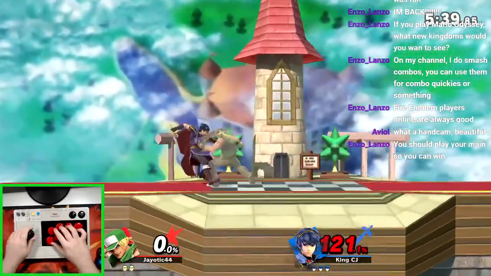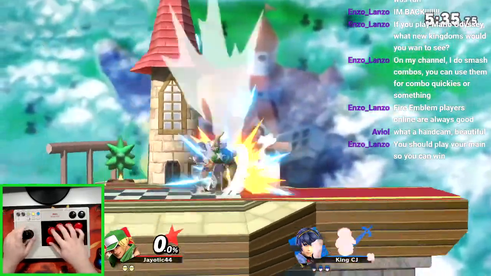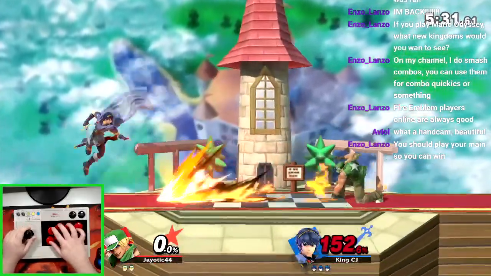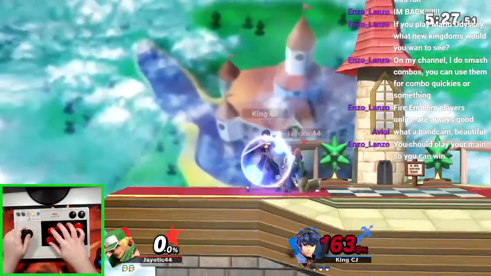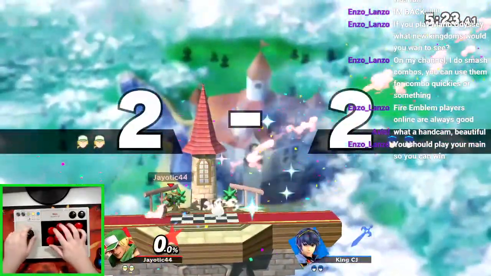I should play my main so I could win. I could probably try a game of Banjo. I did play a game of Banjo earlier, and that did not go as well as I had hoped. I'm determined. Yeah, I might be down the stock. Oh, well, it's an even match right now.